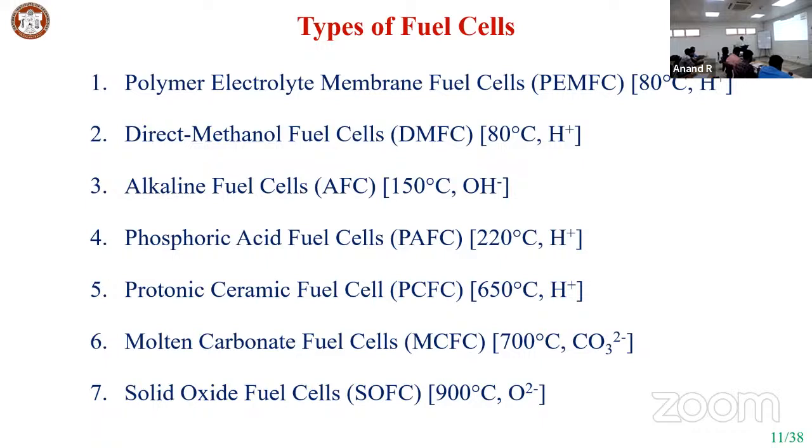Because when you go for increasing temperature, the energy conversion and the fuel cell efficiency are going to increase considerably. The energy density in terms of current density is going to be high when you go for high temperature. But when you go for high temperature, the cost we have to invest in procuring the different components associated with the fuel cell also increases. So you need to compromise between power and cost.